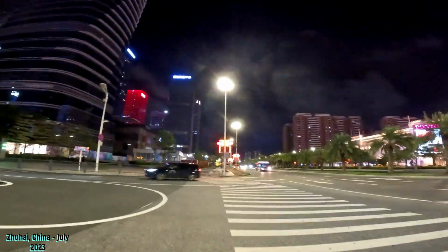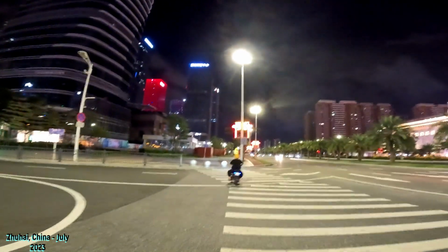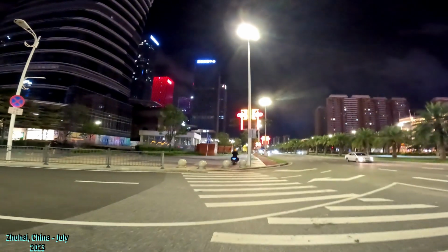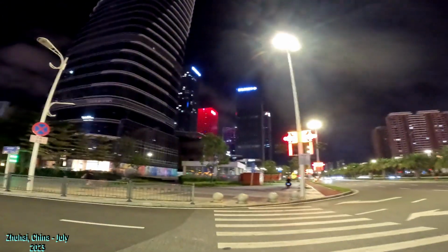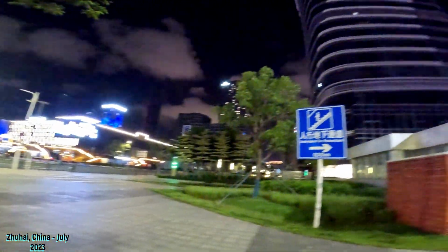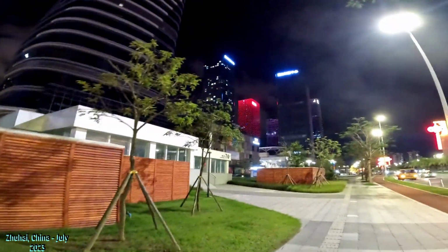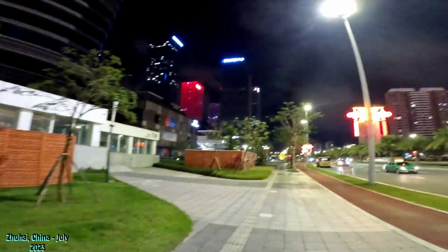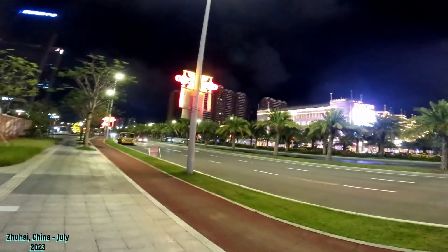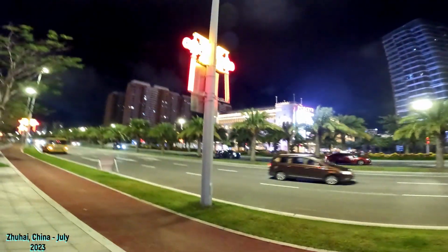let me get closer to this port over here. Jeez, that guy's on the pedestrian crossing. I didn't expect that. Okay, before that goes out of view, we're gonna come around this. Then we're gonna go towards all those tall buildings over there. And then also over here, we have Ponto, which is some massive shopping area.